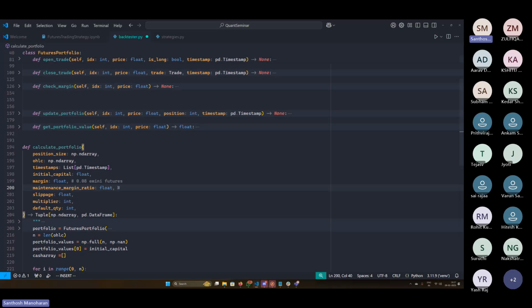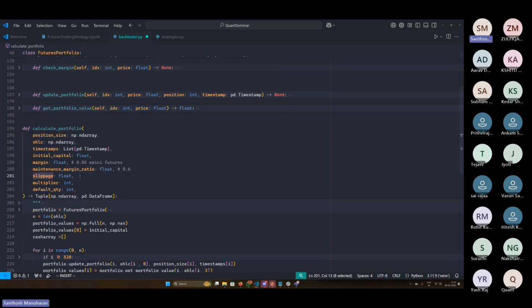For E-mini futures, it usually depends on the brokerage also. Some brokerages allow extremely low maintenance margin, but it eventually leads to a higher leverage. So usually it is roughly 50 to 60 percent of the initial margin. And slippage.